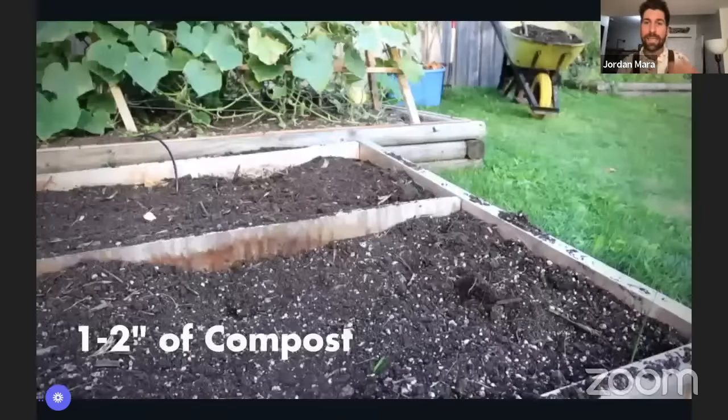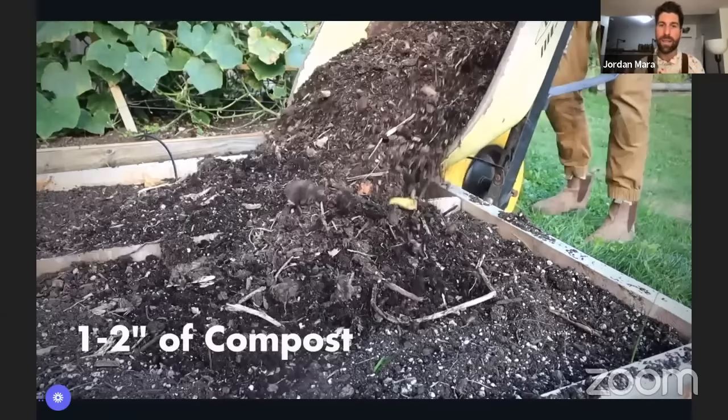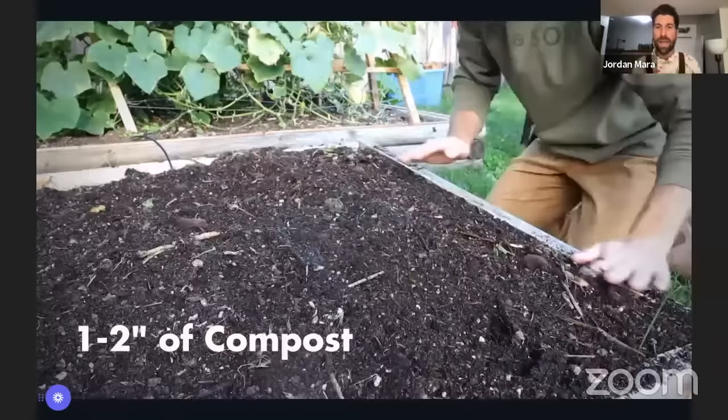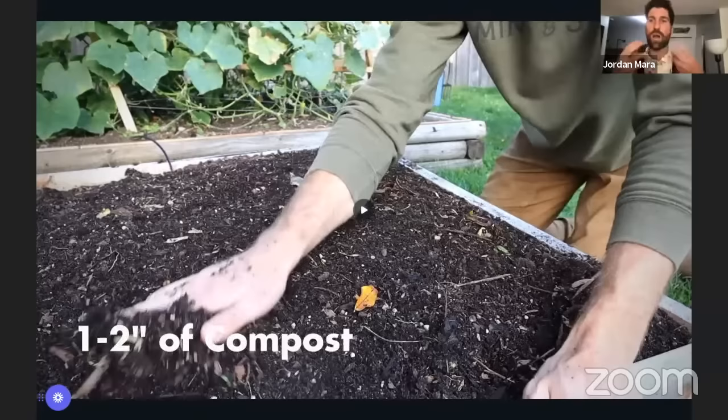What does this look like in practice? Between now and October 15th, I would add one to two inches of compost into the bed I'm going to be planting my garlic in. Grab your wheelbarrow, dump a whole bunch of fresh compost into that bed, and use your shovel to spread it around — one to two inches across that bed. Just like that, you've made a wonderful deposit of nutrients, rejuvenating and recharging that bed for those cloves.